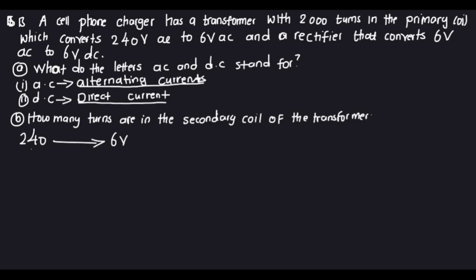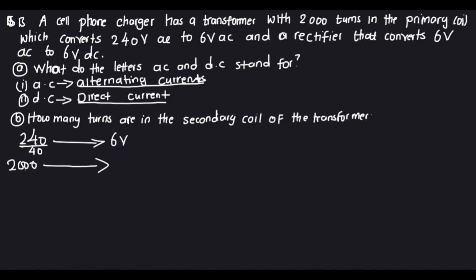So now the picture under the step down transformer, we know that the number of turns on the primary coil is 2000. So we are expecting to have the less number of turns on the secondary coil. So now let's look at the mathematics here. So by what number was this 240 divided in order to get 6? So for us to find this number, we are going to divide. So 240 divided by 6, you are getting 40. So this means that this number here was divided by 40. Then for them to get this 6.